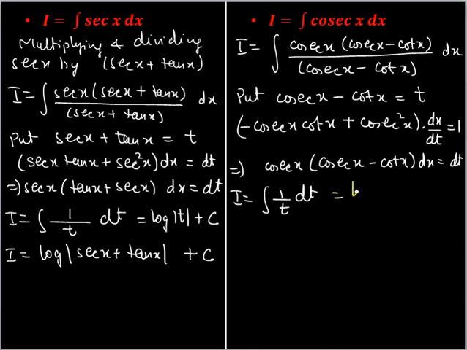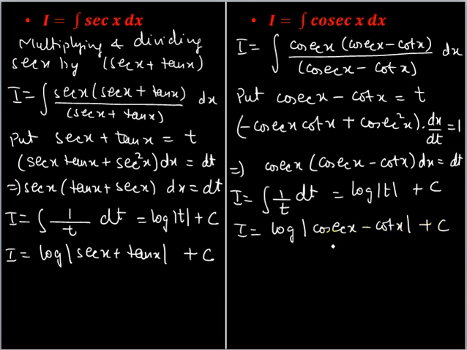And the integral of 1 over t will be log t plus constant of integration. So simply we need to replace t by its value, and the integral of cosec x happens to be log modulus of cosec x minus cot x. But it has another popular expression which is frequently used, by converting it in terms of sine and cos. Quickly we can write it as log. If I convert cosec into 1 over sine and cot into cos over sine, the numerator will become 1 minus cos x and the denominator will become sin x, plus constant of integration.